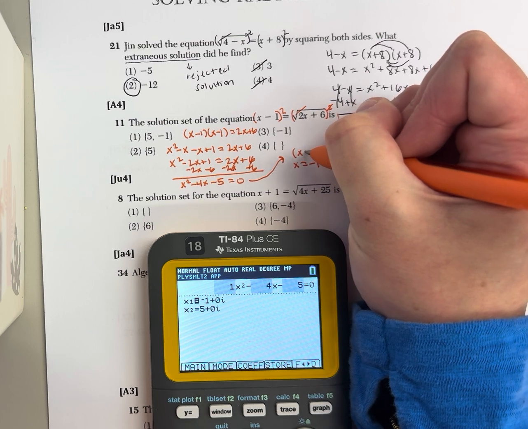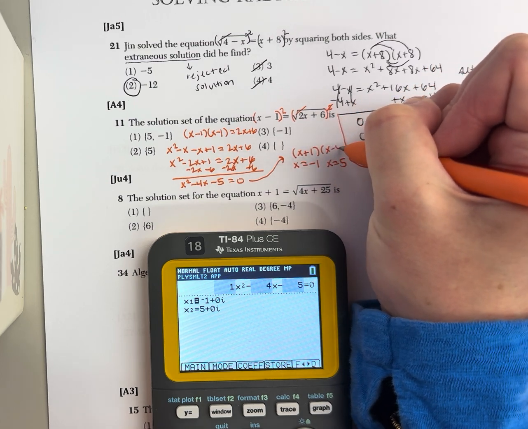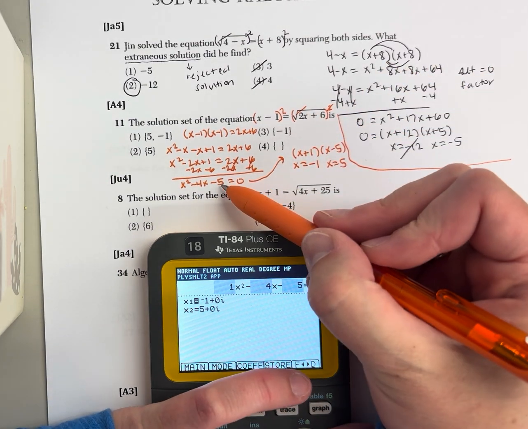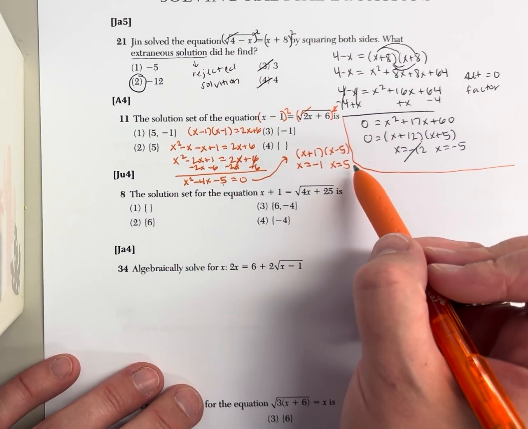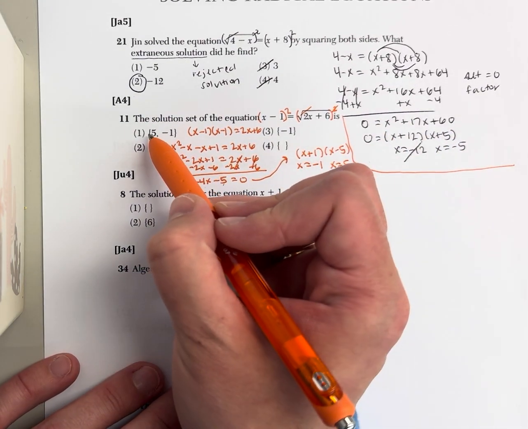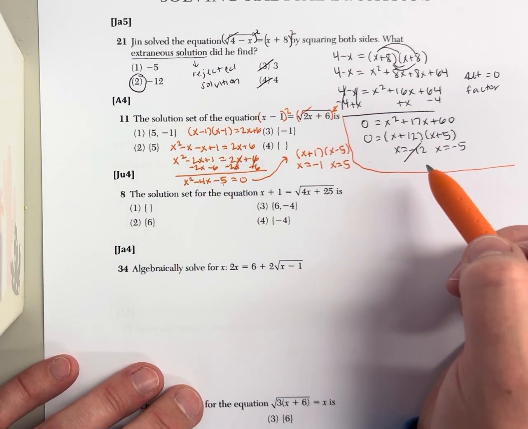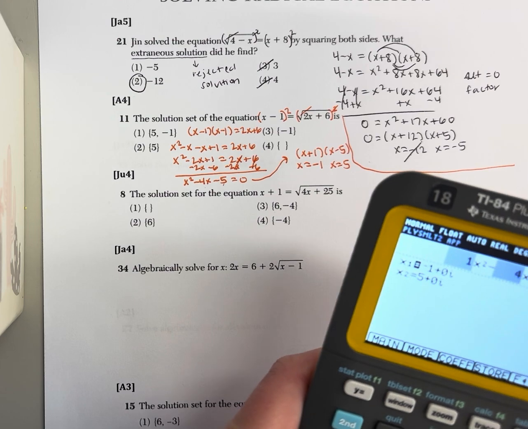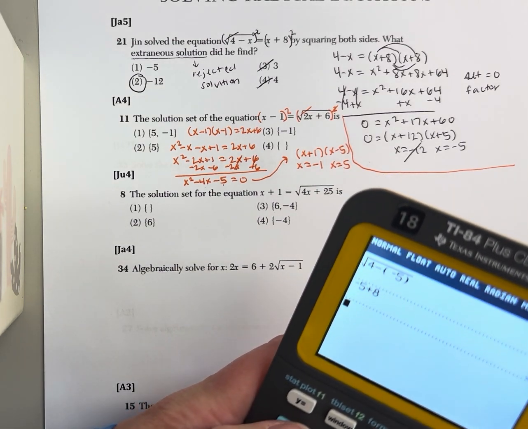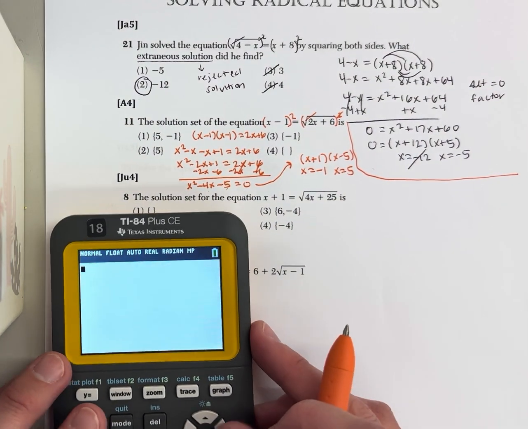Or you could factor it. The factors are x plus 1 and x minus 5. Numbers that multiply to negative 5 and add up to negative 4. Now, this seems like it could be option 1, but we do have to check to make sure they're right. So one thing you can do on multiple choice problems is just check to make sure you have an answer that works on both sides.